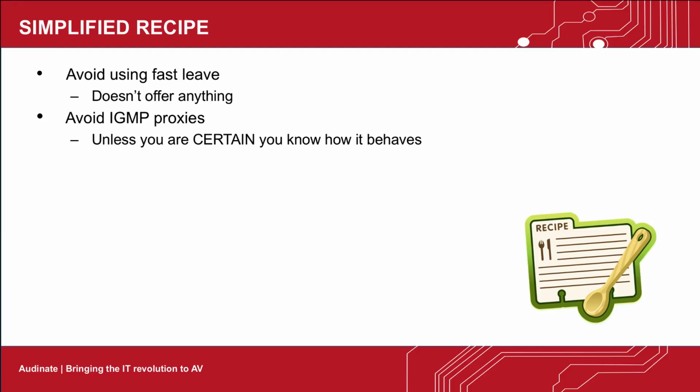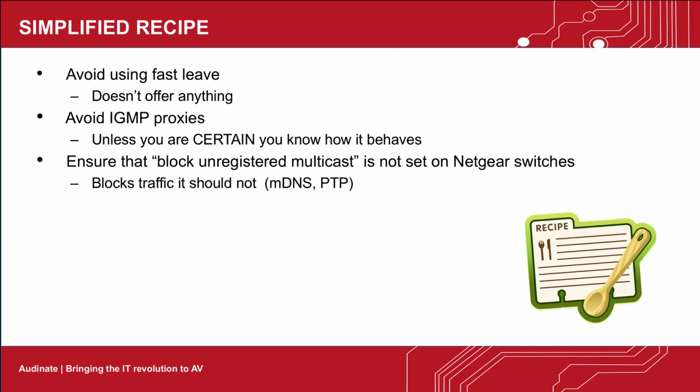IGMP also allows you to write a proxy. A proxy is something that catches information coming one way and caches it, and then it looks at what's going the other way and says, "Oh, I know that. I'll answer that for you." So you won't have to answer it. That's great until it doesn't work, and when it doesn't work, all hell breaks loose. Because you can imagine if you cached every single IGMP query that hung around for a long time, you're going to have a lot of problems. So don't use IGMP proxies. There are switches out there that implement them. Please turn them off.